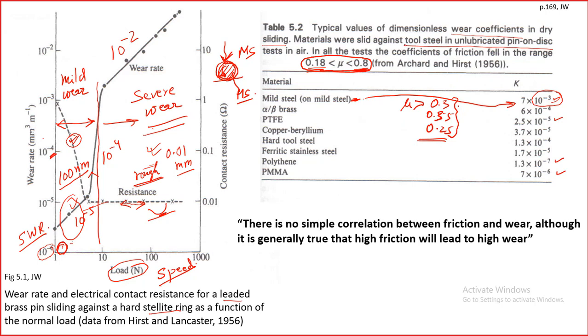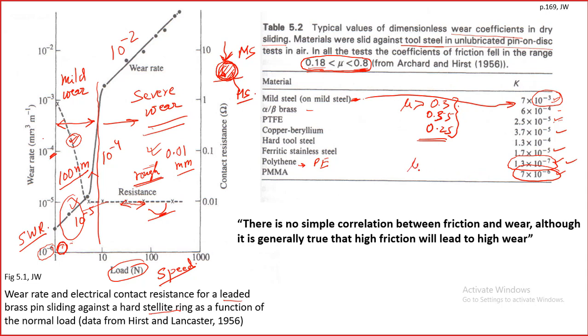And the other data are against tool steel. So you can see that with brass it is 10 to the power minus 4, PTFE 10 to the power minus 5, even though PTFE is not a very good wear resistant material. And then we see very good values against polythene or polyethylene, this is PE, 10 to the power minus 7, which is really a good value. And with PMMA also 10 to the power minus 6. So if I want to select materials here, I will simply compare this K value, and I can find out that okay, polyethylene is better, or after that I could use stainless steel or copper beryllium. These are also good.